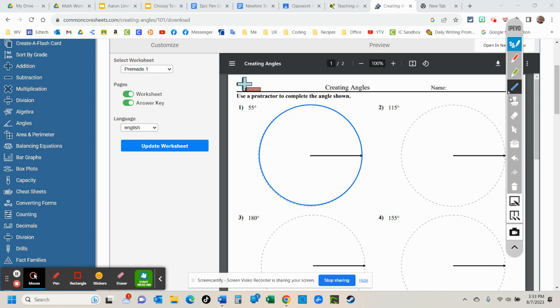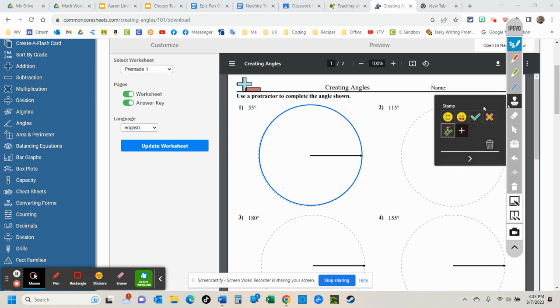All right, so let me go to the next one. This is the stamp tool. And the stamp tool allows me to, maybe I have a copy of student work up here and we're all looking at it as a class. And I want to say, oh, they did such a great job here. And well, this one's not quite right. Or love what they did here.